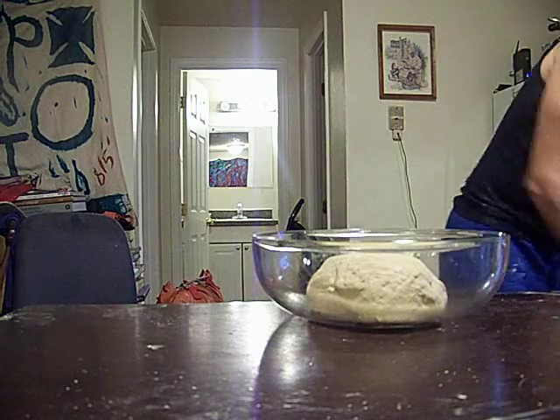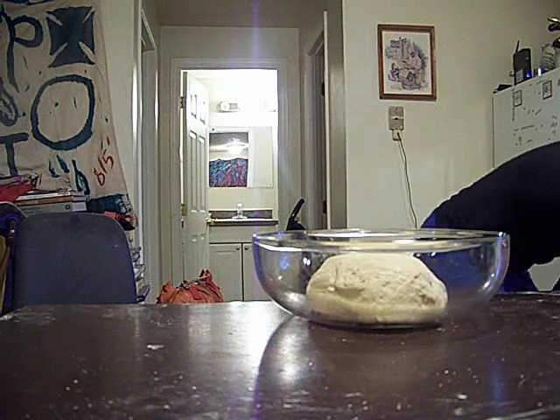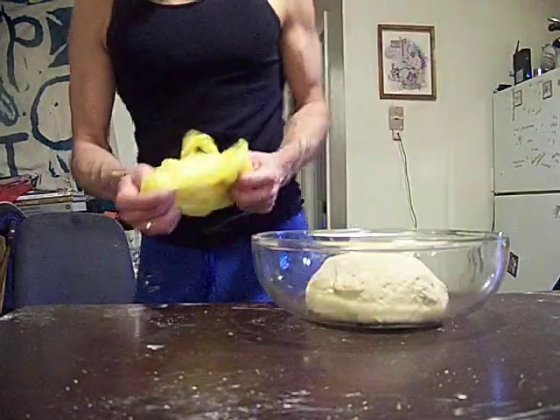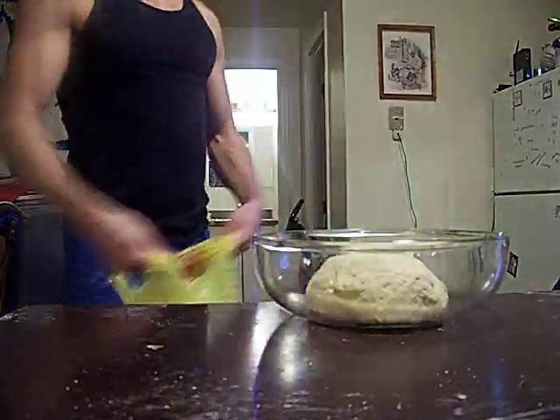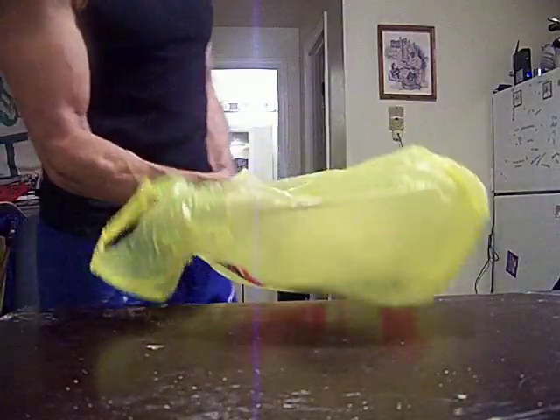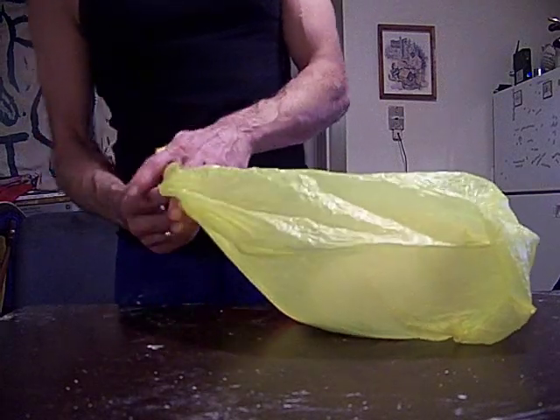I've been kind of not doing the dough the exact same way every time. I'm trying to learn by the dough and by the stuff I put in it. I don't think I've been proofing or benching long enough. But this is a sponge that's been working all day, so I think we're going to have some good results with it.